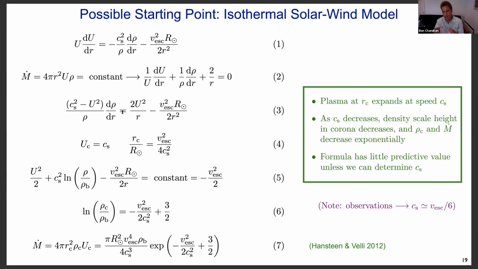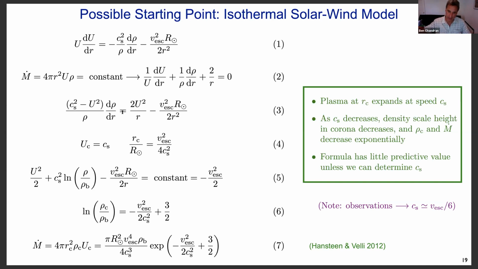The critical point is not just the point where the flow speed equals the sound speed. It's also a point at which the plasma becomes gravitationally unbound. It's a point where the flow speed, sound speed, and also the local circular velocity are all comparable. Now, because the gravitational force decreases with radius from the sun, there's nothing that can prevent plasma at that critical point from continuing to expand ultimately at approximately the sound speed. It's just like if you had a container of gas in space at some temperature with some sound speed, and you instantaneously removed the container, the gas would expand into a vacuum.